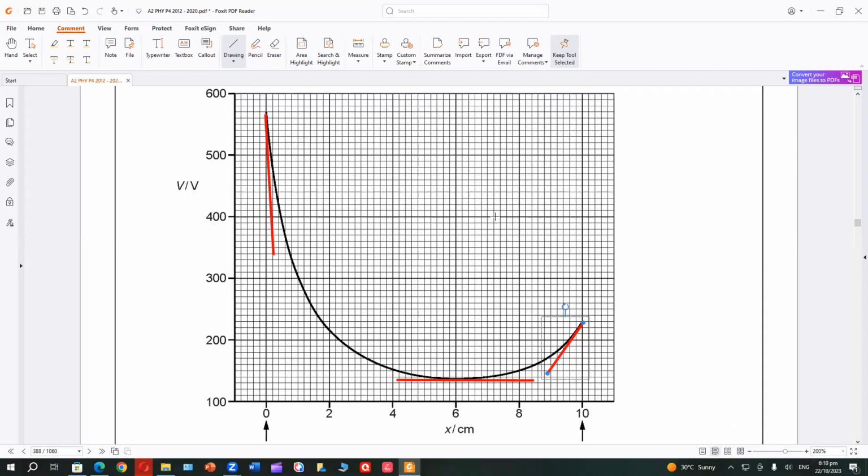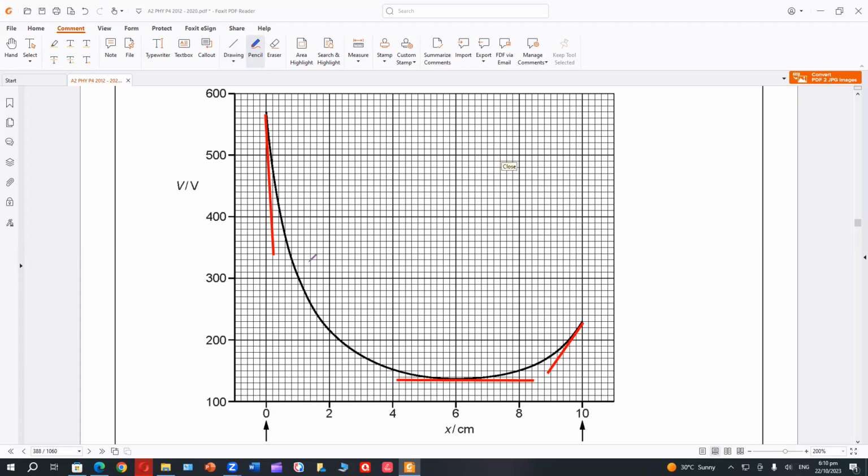Remember, gradient is representing the force. Now you people have to tell me where the force would be maximum and where the force will be minimum. Remember, when a line is parallel to the x-axis, its gradient is 0. So now feedback is needed. You can answer me on the chat, and you can also answer me on the mic.